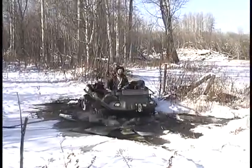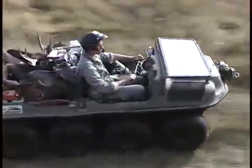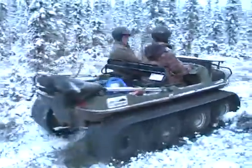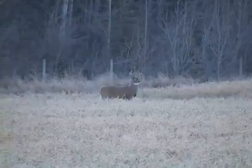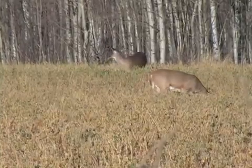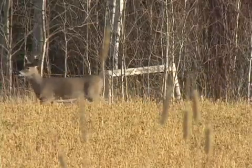Getting away from it all is only half of the equation. Once there, the Argo allows you to hunt wherever the game is without worrying about how you're going to get it out. This is alfalfa, and usually here in Northern Alberta they get two cuts on an alfalfa crop in a season. The first crop usually grows the tallest, but the second crop has the most protein. This would have been a second cut and it hasn't been cut, making this whole 160-acre quarter section one giant food plot for deer — 16 to 18 percent protein, a huge attractant.